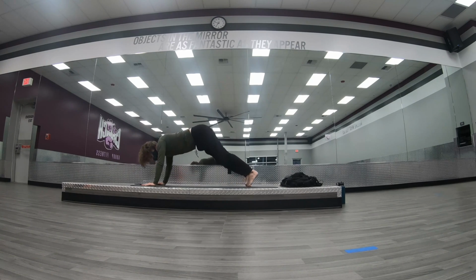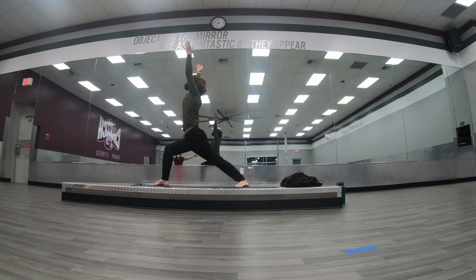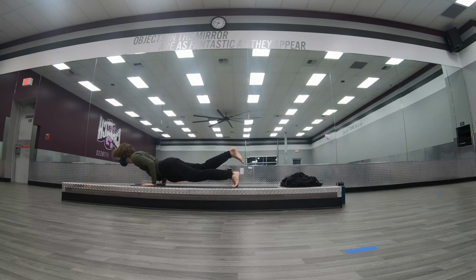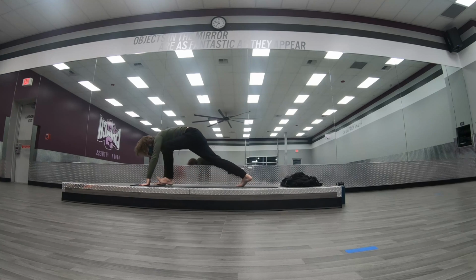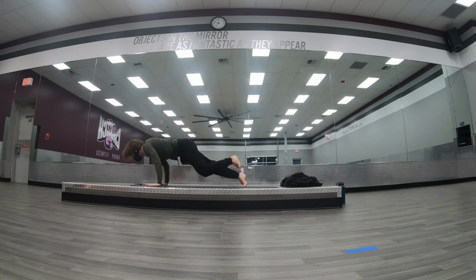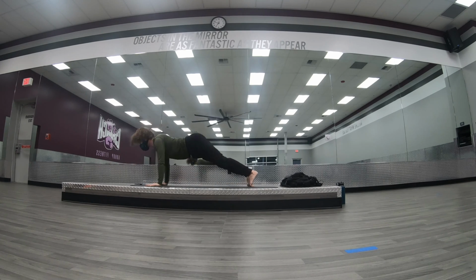Downward dog. Warrior right foot. Big step. Big reach. Exhale to the mat. Low plank. Lift up. Downward dog. Left foot warrior. Step lightly. Strong legs as you reach. Exhale to the mat. Upward dog. Downward facing dog.